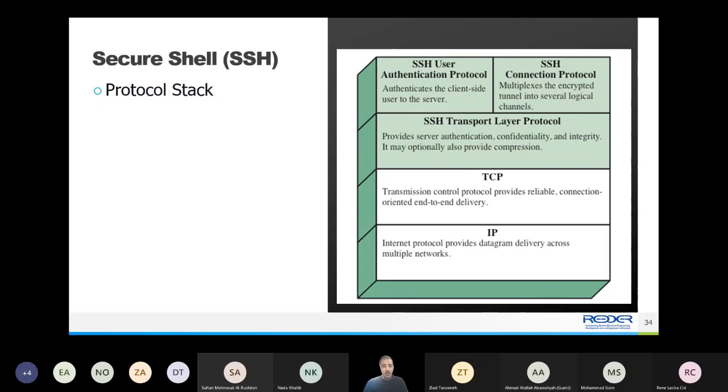Here we can see again that it is operating on the upper layer of TCP and IP in the protocol stack, and is organized as these protocols on top. So the user authentication protocol, connection protocol, and transport layer protocol.